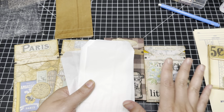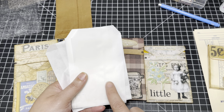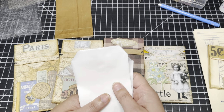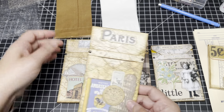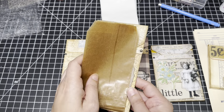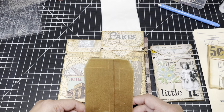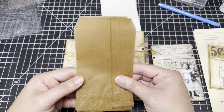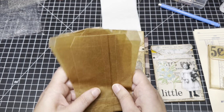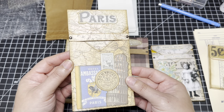So depending on what size bags you have, and if you don't have any bags, I'm going to show you how to make your own little pockets. So there's those, and here is the size that this would come out using these. These are about 3 inches by 6 inches. So that's the size of these, and this is how big your little pocket's going to be.